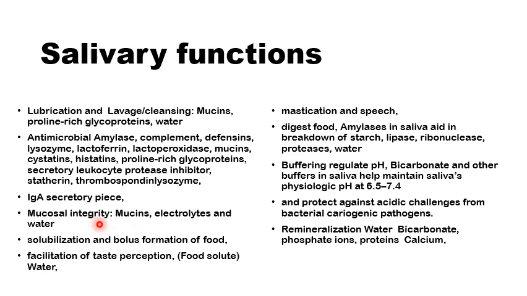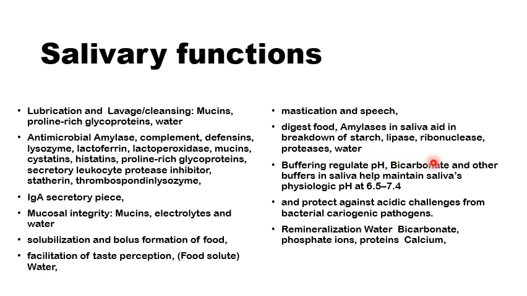It also can make the bolus formation of food much easier by providing water and different other ingredients, and facilitate the taste perception of food when it is in a liquid form. It helps with mastication and speech and in digestion by virtue of the amylase content, which helps in the digestion of starch. Also, it contains lipase, ribonuclease, and proteases, which are also helpful in digestion of various other classes of food.